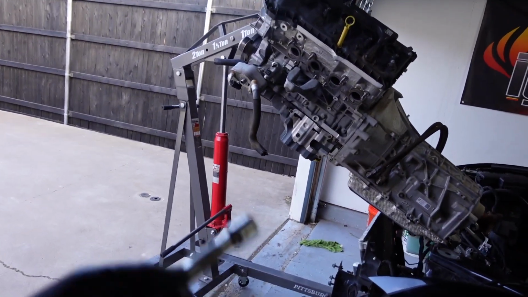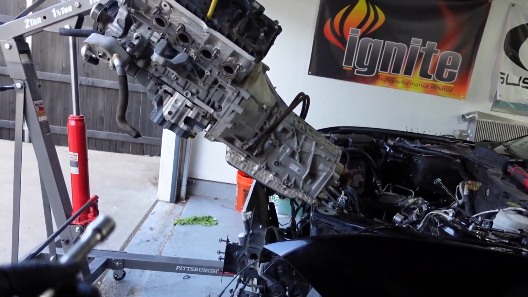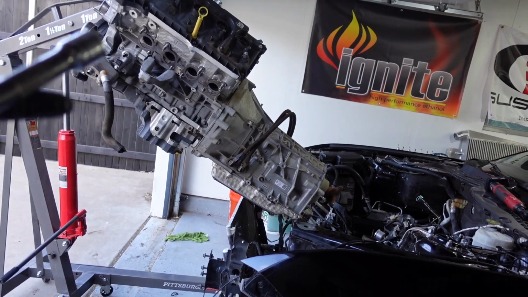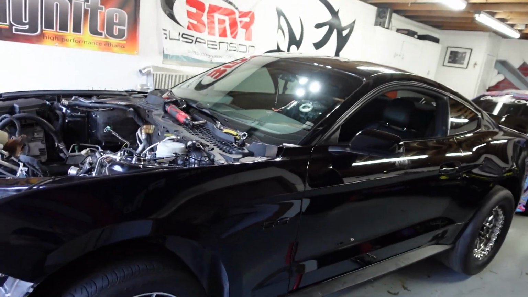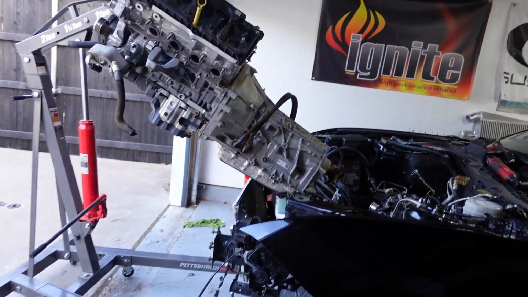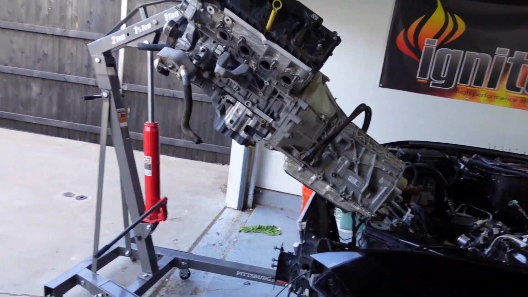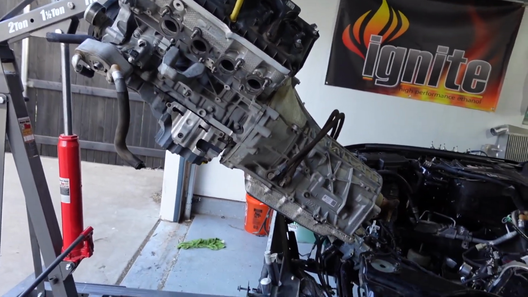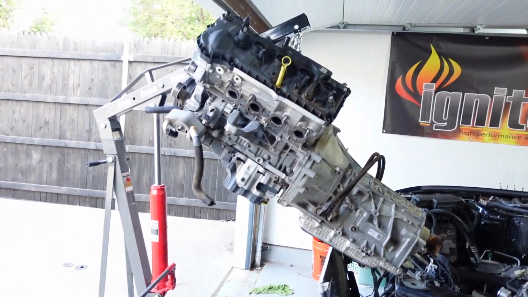But I decided to pull engine and trans together because I do remember pulling my transmission. That thing is a beast. It's heavy as heck. So to get that down from under the car and then get it back under the car is a pain. So I decided I was going to try doing them together, and it wasn't too bad, but I definitely think it's easier to do the engine split and then move the trans on its own. But that's how I did it this time.